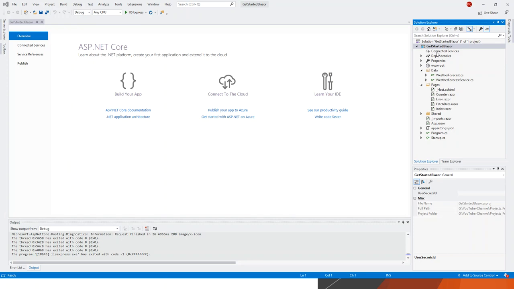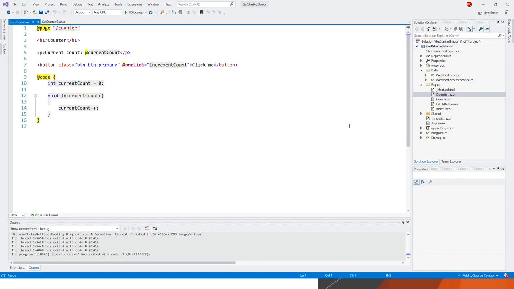Now I have opened the project in Visual Studio Solution Explorer, and you can see the project structure. There's a Data folder which has two classes, WeatherForecast.cs and WeatherForecastService.cs, but we'll be more interested in the Pages folder, which has Index.razor, Counter.razor and FetchData.razor. Let's see one by one, because if you have gone through my first lecture or introduction, that is very important as a foundation for this lecture, because that gives you some idea about Blazor components.